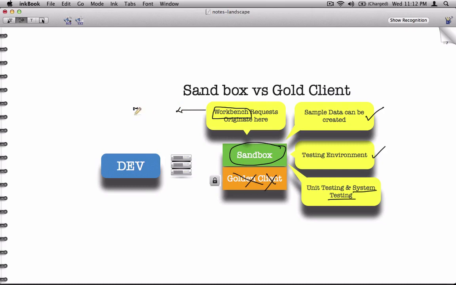Example, you create a Z report, a custom report. You meaning your ABAP consultant. It will not create a customizing transport request, but it will create a workbench transport request. Alright, so that's the difference between a sandbox and a gold client.